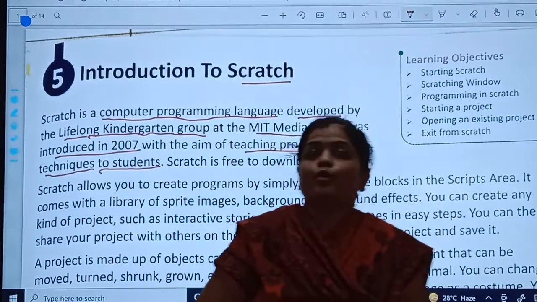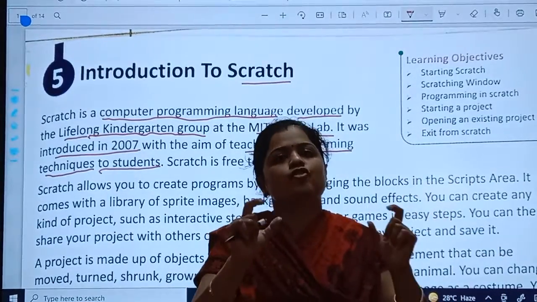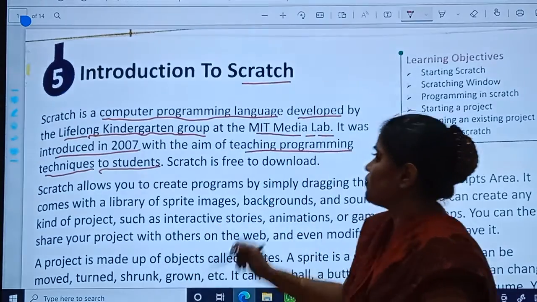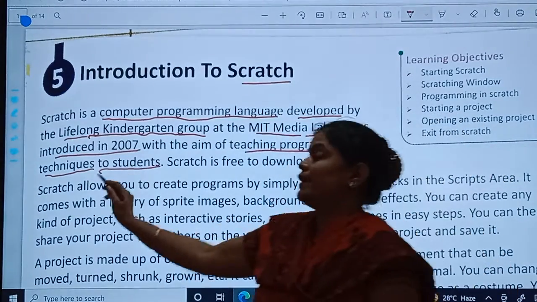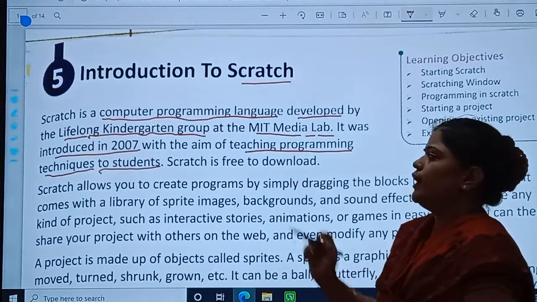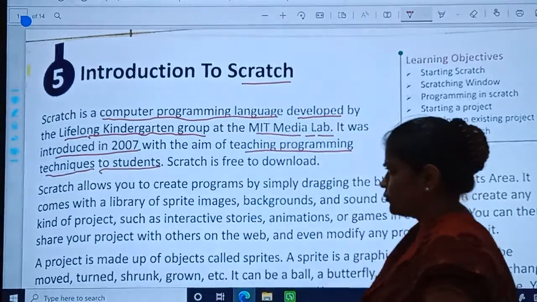Now, as I told you before, Scratch was specially designed for students. What was the aim of Scratch? Scratch का aim क्या है? Teaching programming techniques to students. Scratch is free to download. Dear students, it is free to download.